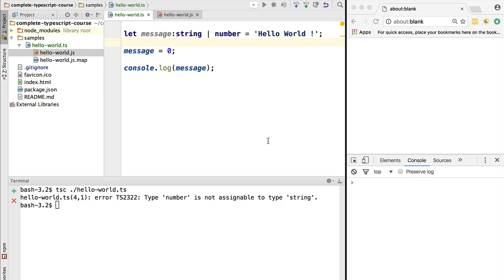So let's quickly summarize the advantages of TypeScript. You can use new features of the language today without waiting for widespread browser adoption that might take a lot of years. You can use types in your program to help you write a better program with less bugs. You have inferred types in your program, so you can take advantage of type safety even without using a lot of type annotations in your program.